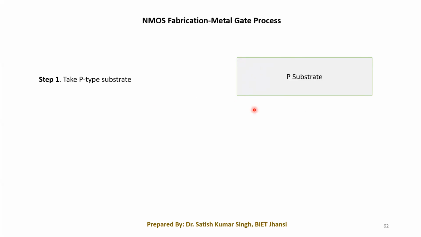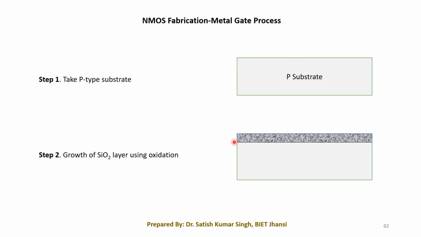After taking the P-type wafers, we have to place these wafers into a very high temperature furnace for the oxidation process. We heat it up to 900 to 1200 degrees centigrade, and then the top of the surface will get oxidized. We pass oxygen and it will oxidize, making an SiO2 layer. The top layer becomes silicon dioxide.